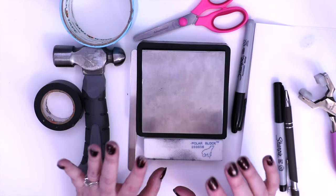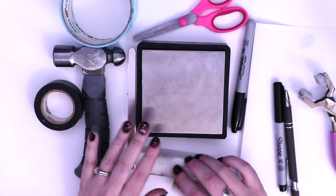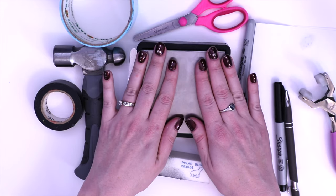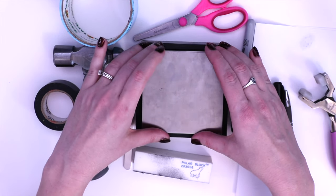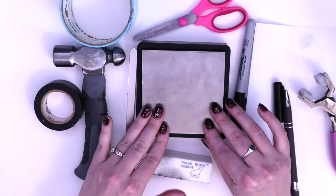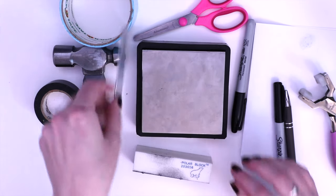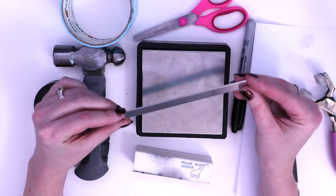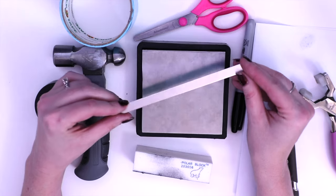Let's go ahead and gather up all the stuff we got in our last video and make ourselves a cuff bracelet. What we're going to need first of all is our bench block — that's what our blank is going to sit on when we stamp. It's your big piece of metal, the two and a half by two and a half square that you got at Hobby Lobby. And then you also need your blank and your 12 pack of cuff bracelet blanks from Hobby Lobby.